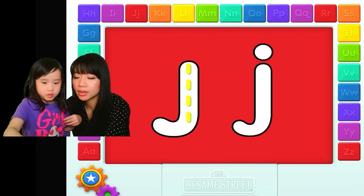L for lemon. L for lion. L is kind of like number one, yeah. L is like number one, but when you talk about letters, that's how L looks. The lowercase L. Oh, lion! Ladybug. Ladybug, leaf. Leaf starts with an L.